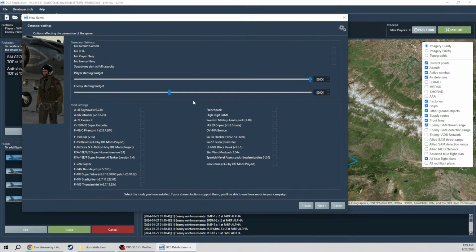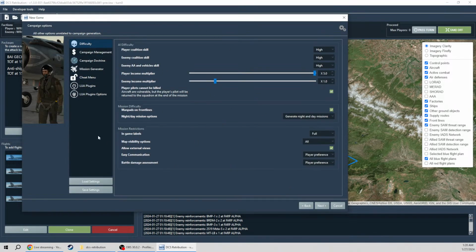So we're going to go next. This is also set up by the campaign designer. You can turn on mod settings if you like. You can change a couple different things here. But personally, if you don't really know what you're doing, then leave it alone. The squadrons start at full capacity, probably is the only one that isn't obvious. What that does is it makes whatever the mission designer set for the squadron limit, be it 12 aircraft or 16 aircraft or 25 aircraft, it will make it so the enemy automatically starts with that. Same thing with you, with the friendly. You will automatically start at full capacity, which sounds cool, except not all airfields can handle full capacity. So I would leave that off unless you know what you're doing.